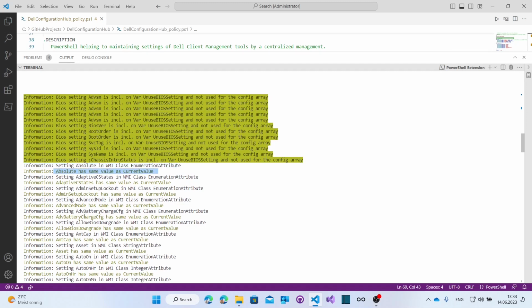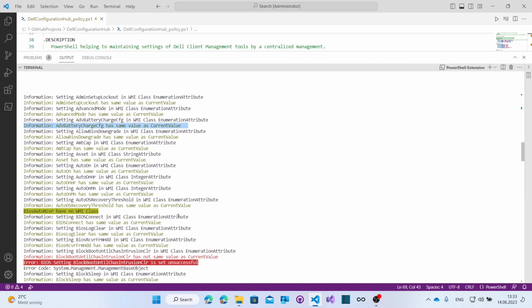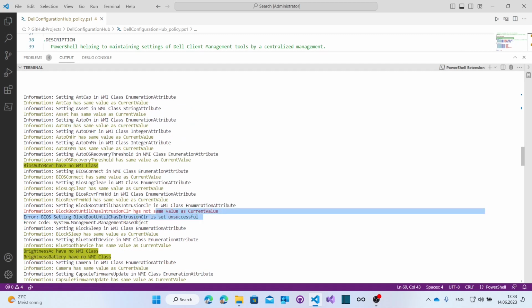If not, you can see it will be only information. If we have some changes, it could be that you're running into an error. Then you need to investigate, because some errors could mean that the machine needs to pre-configure other BIOS settings first. So please look into that.